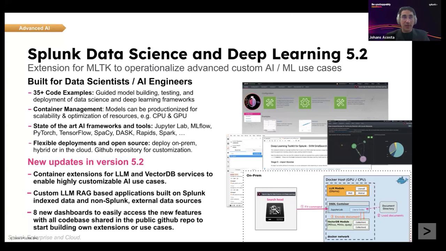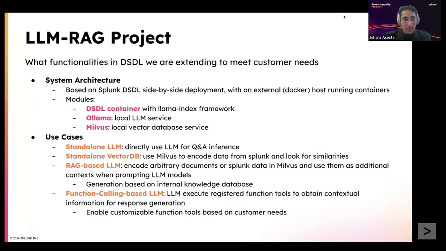And now you have the ability to utilize a RAG pattern, or retrieval augmented generation, to not only run search queries with SPL and feed that into the LLM as context, but you can also add your own document directory into that equation. So I'll go to the next slide.